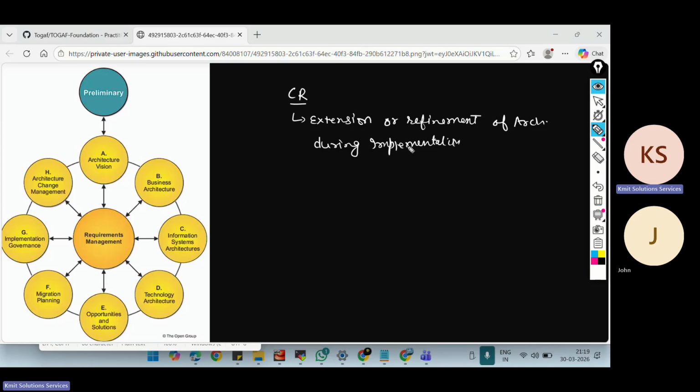All those come under the change request.